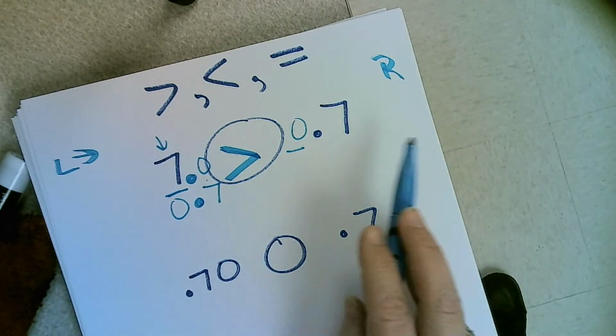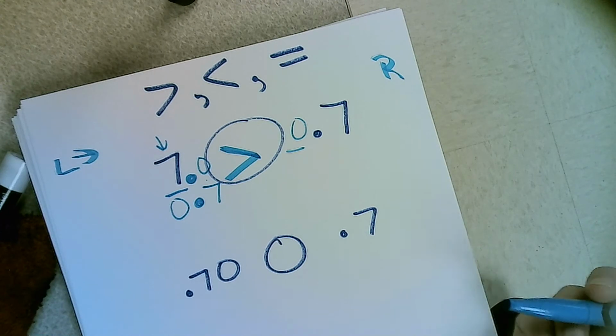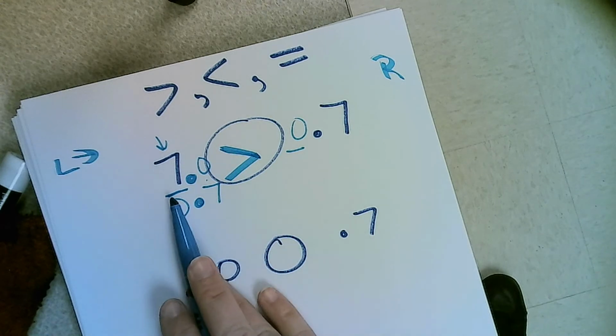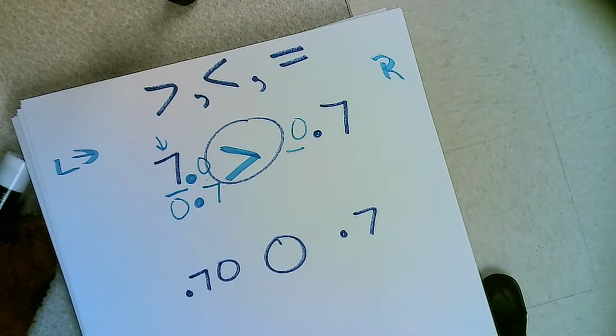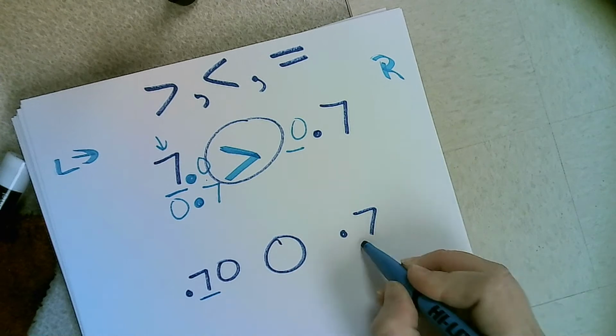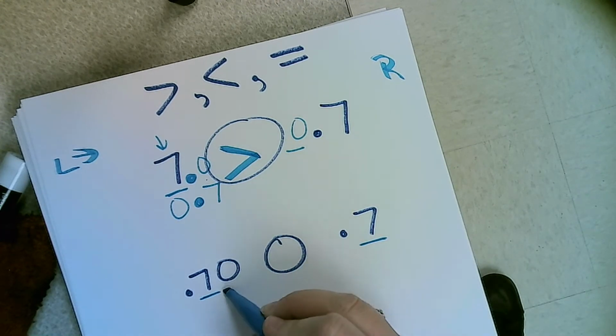All right. So whether you do it left to right or whether you line up the decimal, you still have to compare the same place value. The greatest place value in either of the numbers is the 1s, so that's where we would start. In this one, there's nothing in the 1s. The first one that is the same is in the tenths. And they're the same, so I would move to the next number.